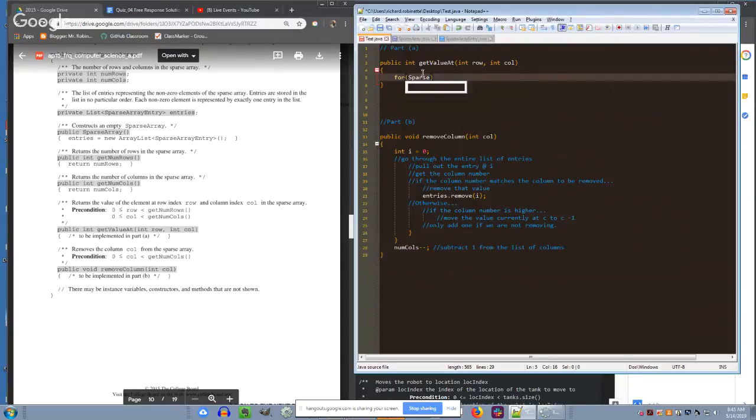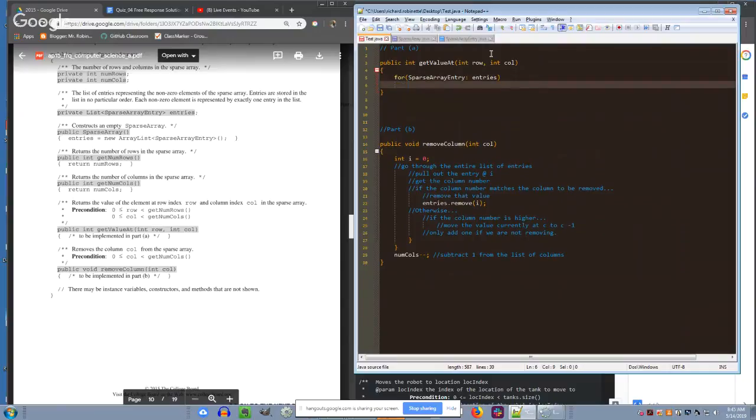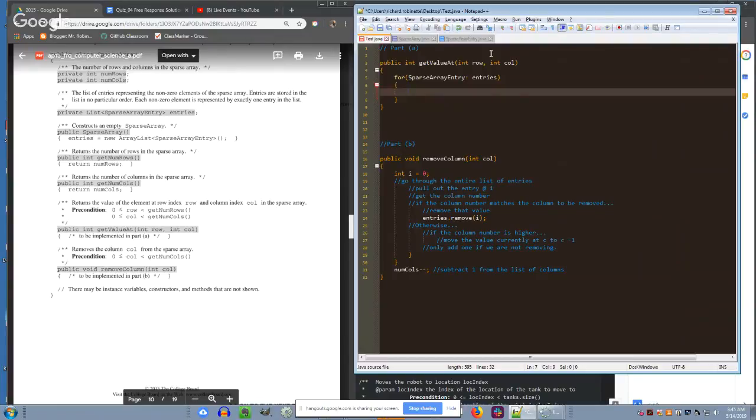So for each SparseArray entry object in entries, we're going to check if row is equal to, let's just call this E, right?